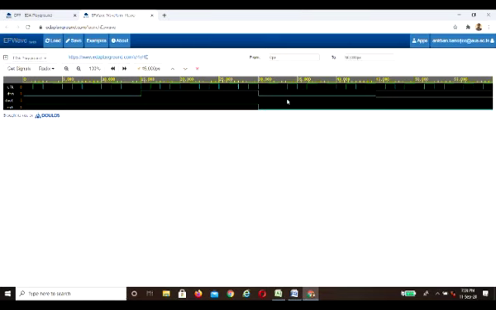When RST is 0, the output just follows your input, so you can check that the output is 1 where the input is also 1. That is the basic working principle of the D flip-flop. So now the D flip-flop is working fine.